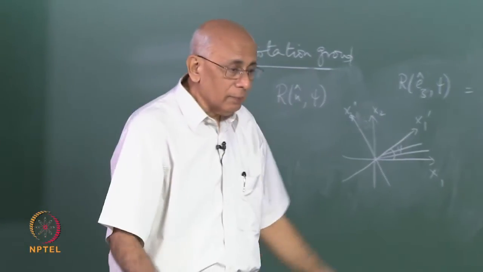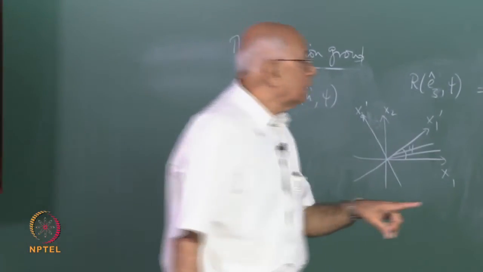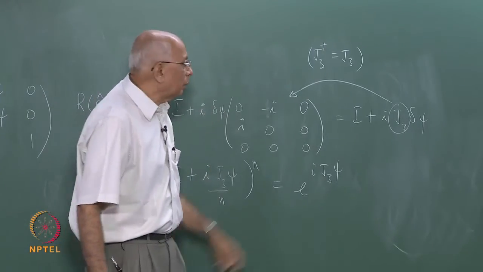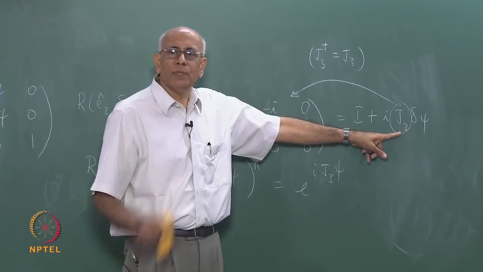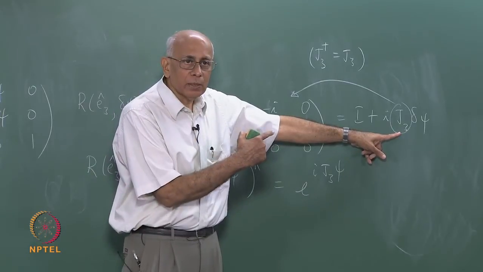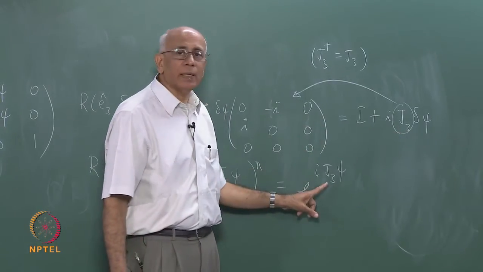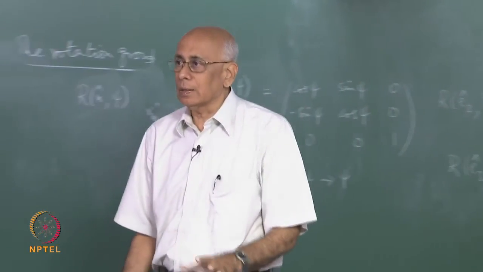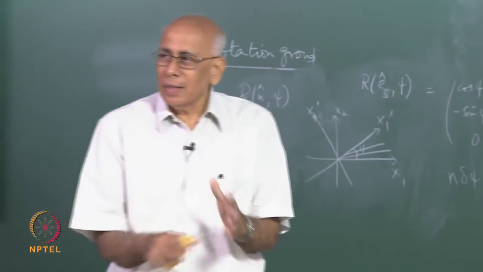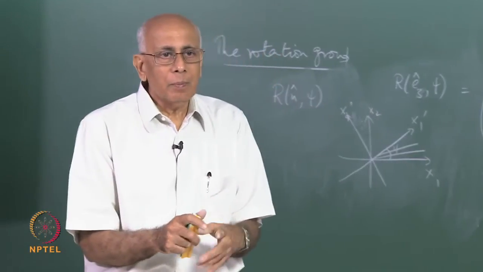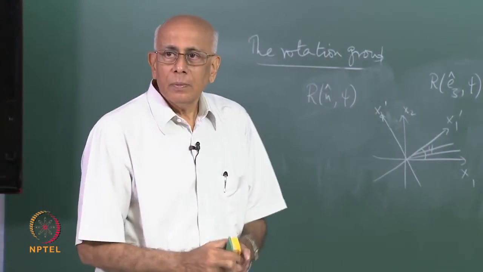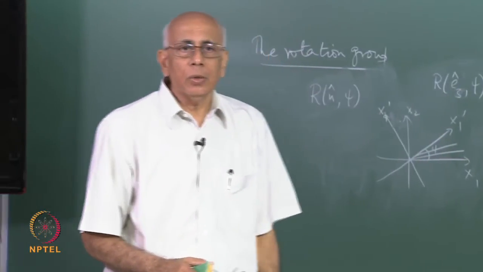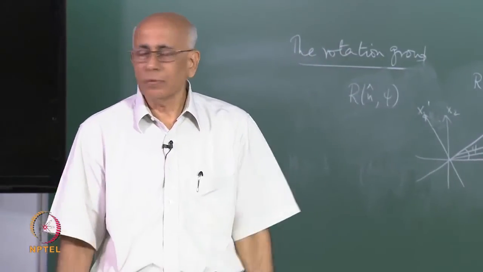So, first lesson, it looks like if you generate a finite rotation by this generator of an infinitesimal rotation, then if you exponentiate it, you end up with a finite rotation. Okay. Now, that is the general lesson. So, these matrices like J3 multiplied by some parameter, when you exponentiate it with an i because you want it to be Hermitian, you end up with the finite matrix.